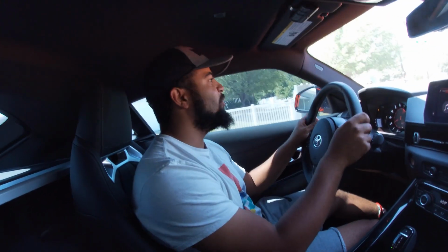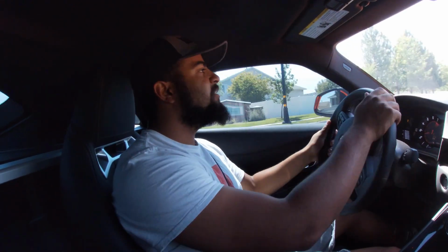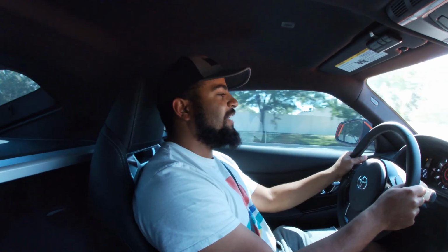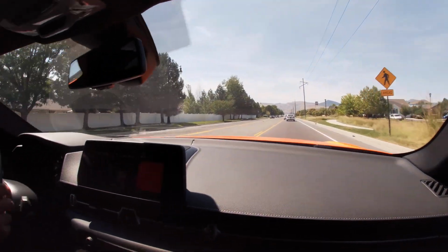Holy! All right, so we're about to head out on a maiden voyage on an actual street, and we'll see what this thing's actually made of. That thing's quick. It's way quicker in the driver's seat than the passenger's. It just keeps pulling, which is weird because it actually doesn't feel like it pulls in the passenger seat.